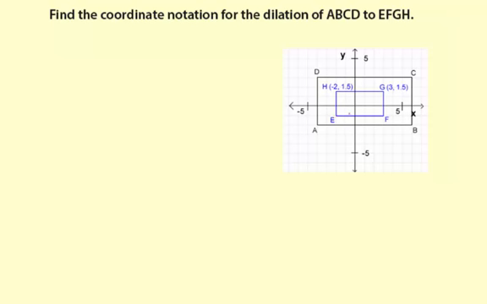And finding the scale factor, I just like to find the ratios of the sides. So for example, let's try AD. Looks like that one's 5. And then E to H. Well, let's see. Starts at -1 and then up to positive 1.5, so that's 2.5. And then for AB, that's 10, and E to F is 5. So it looks like it's 1/2.